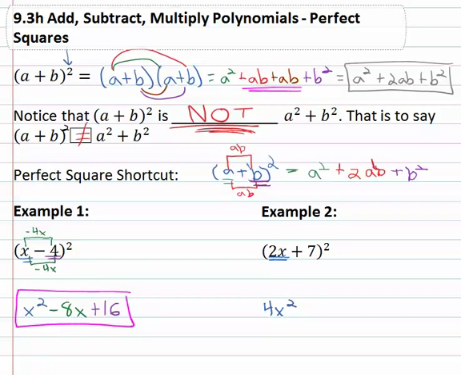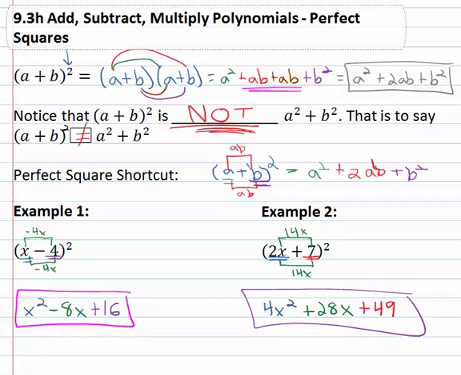And then we'll multiply them together twice. Two x times seven is fourteen x. Seven times two x is fourteen x. It's there twice. Fourteen and fourteen is twenty eight x's. And then finally we'll square the last term. Seven squared is forty nine. And we get our final answer of four x squared plus twenty eight x plus forty nine.